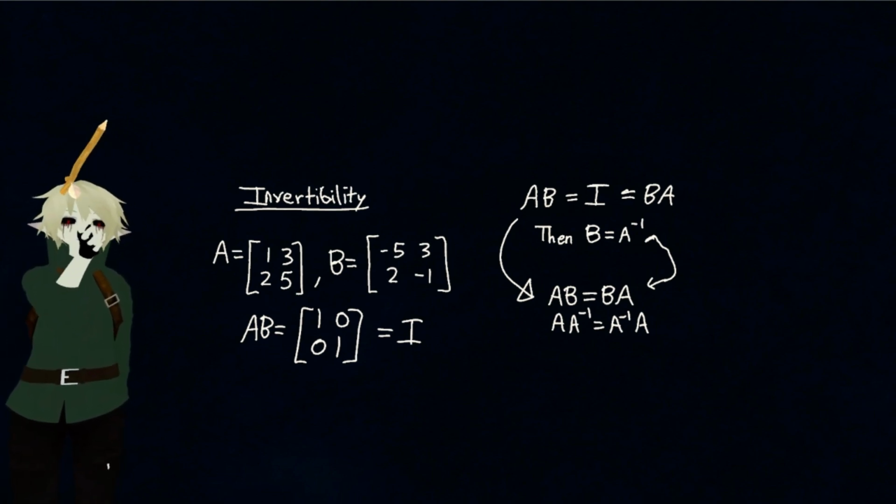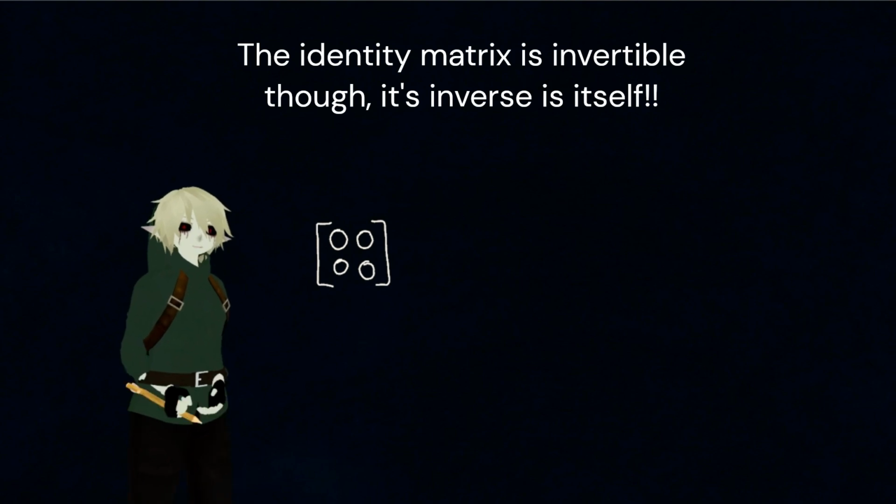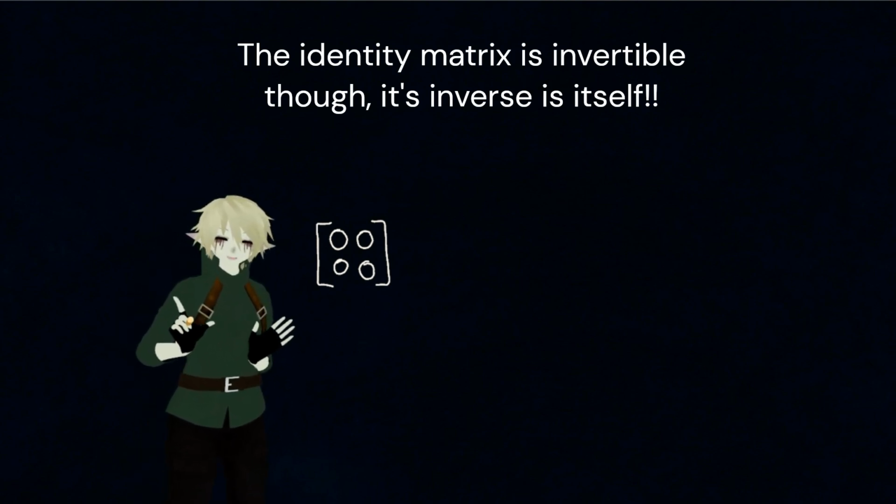Let me go ahead and delete the whole board. Okay? This is a much easier example to show you. If you remember a zero matrix, where it's all a bunch of zeros, okay? This matrix does not have an inverse. So because of that, it's not invertible. Right? So not every square matrix is invertible. Just want to point that out.